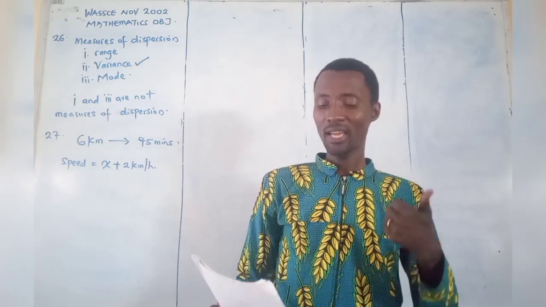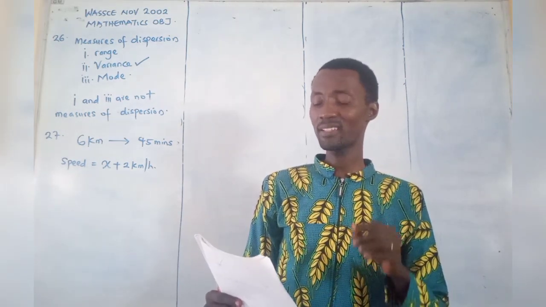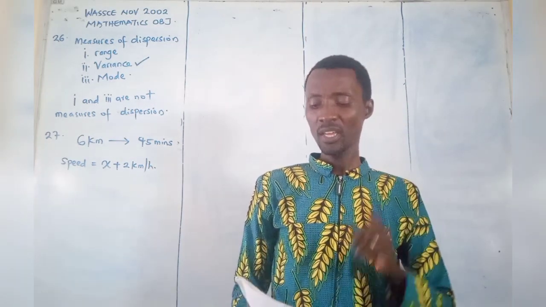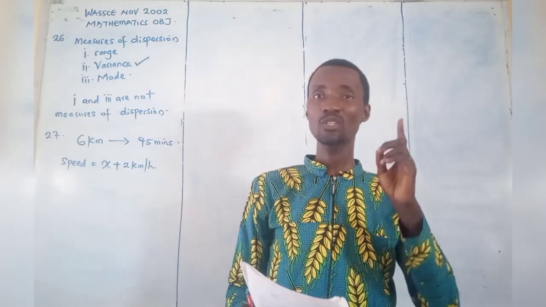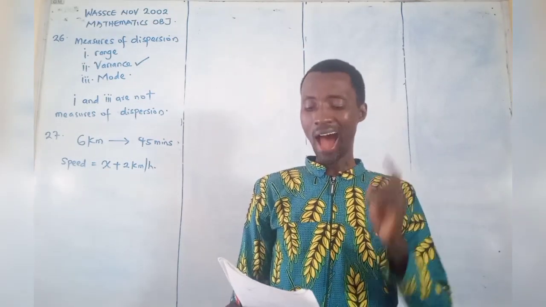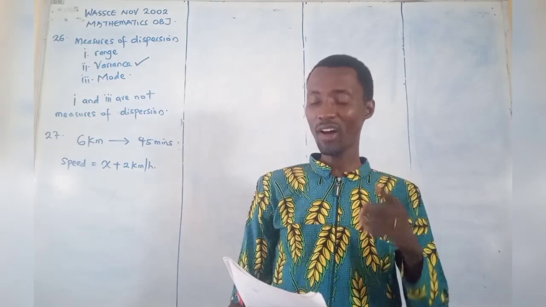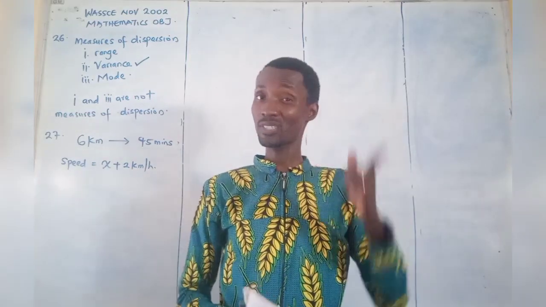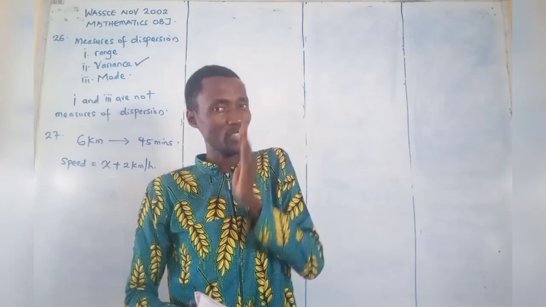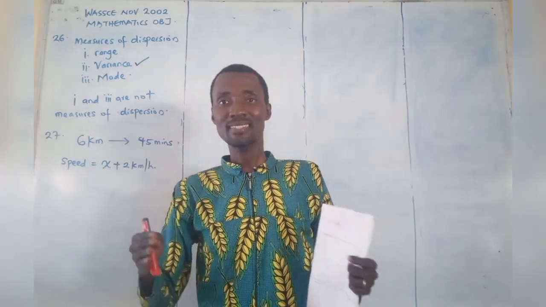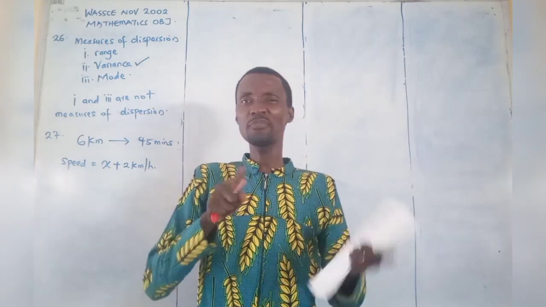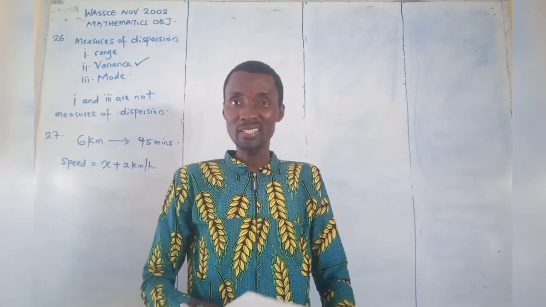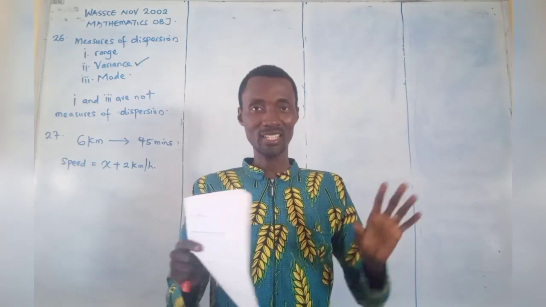Now I'll explain why. It takes an athlete 45 minutes to jog a distance of 6 kilometers. 6 kilometers is a fixed distance. If his average speed is increased by 2 kilometers per hour, how long will it take the athlete to cover the same distance? When you increase speed, you have reduced time. That's the concept here. As long as distance is fixed, speed and time will vary inversely. If the speed is increased, the time will reduce. If the speed is reduced, the time will increase. So that's the logic in this question.